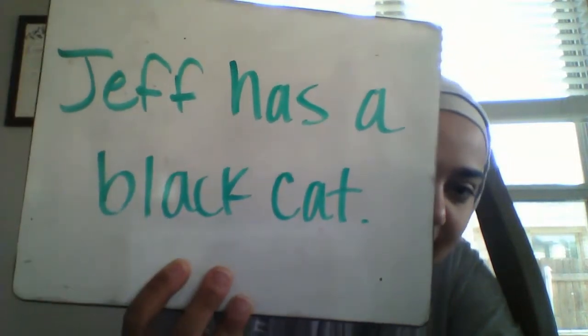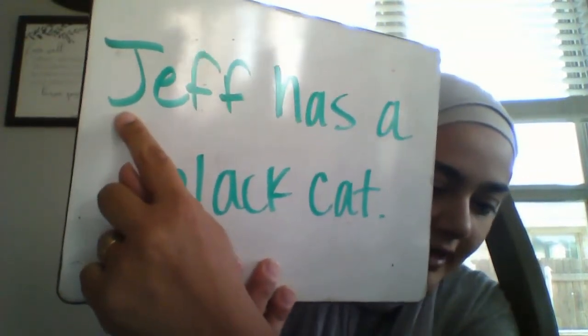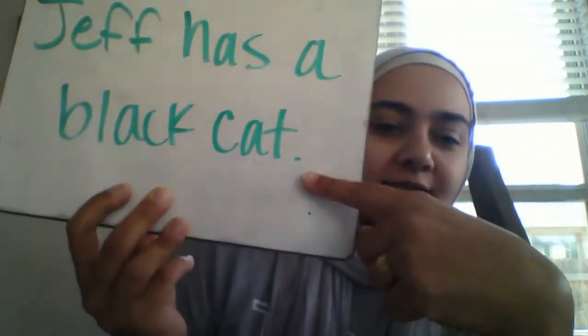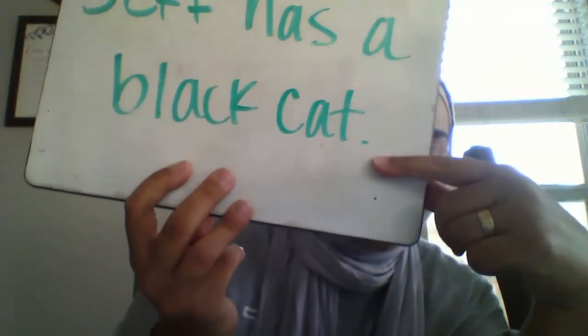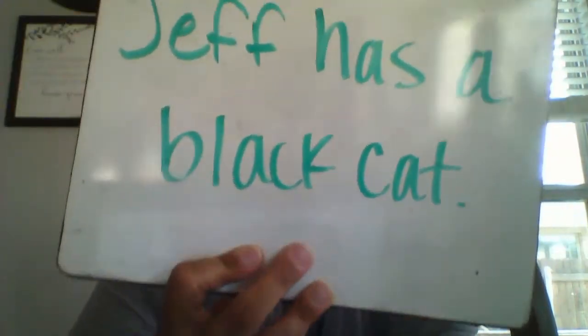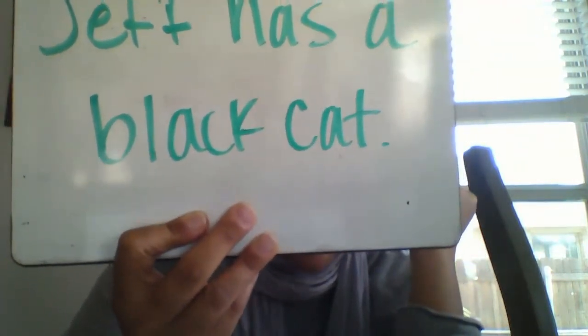What does this sentence begin with? A capital letter. You see how the J is capital? A capital letter. What does it end with? This one ends with a period, but it can always end with a question mark or exclamation point too, right? Very good. A sentence must always end with some sort of punctuation, such as a period, a question mark, or an exclamation point. When do we use a question mark? When we are asking a question. When do we use an exclamation point? An exclamation point is the line with a dot under it.